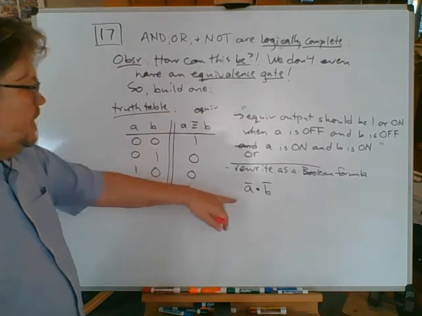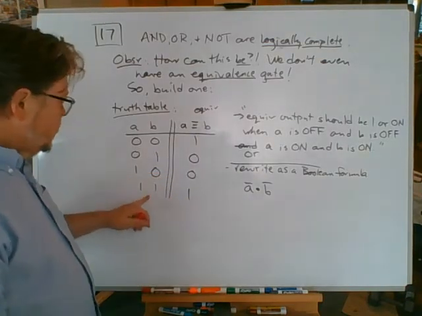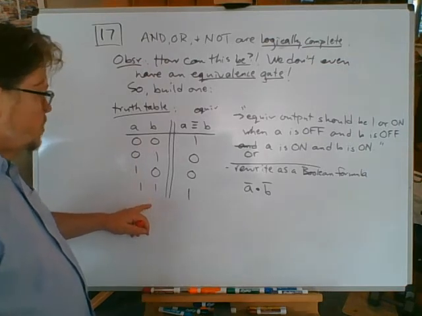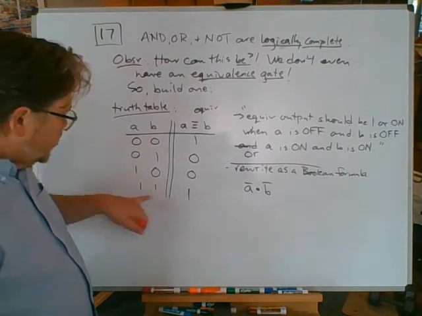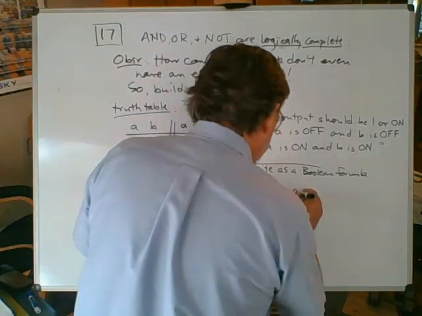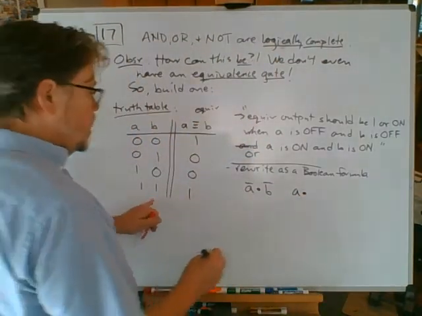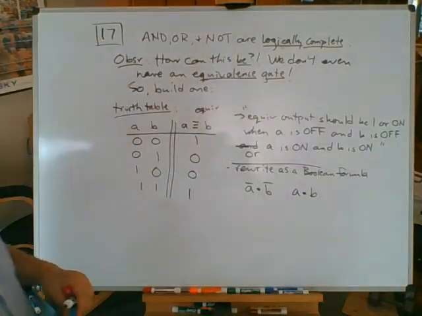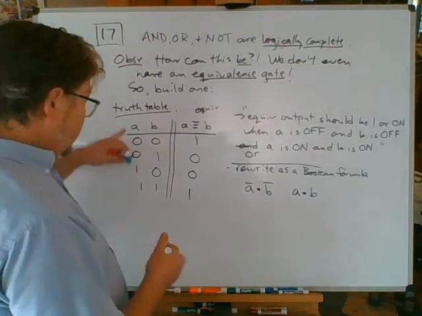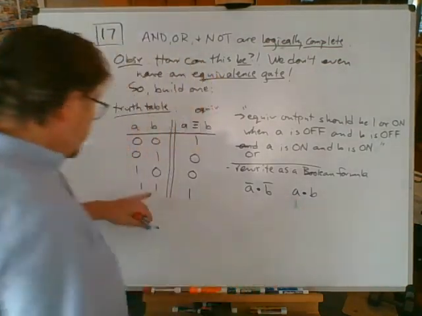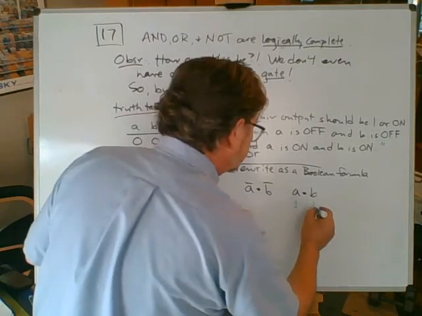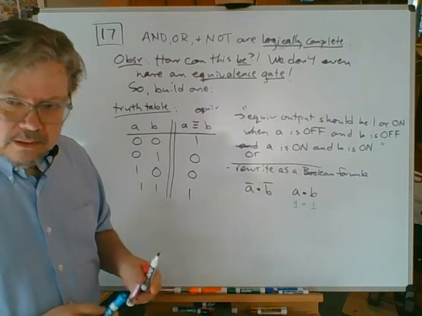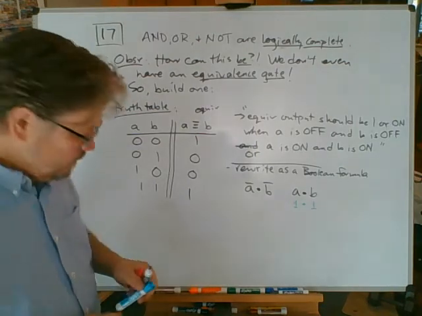I want to see 1 in the output if we're on the first row. I want to see 1 in the output if we're on the last row. This one might be easier. Maybe I should have started down here, even though it would have been in the wrong order. I want to see this one in the output when A is on, just plain old A, and when B is turned on, just plain old B. I'll use blue for being down on the bottom row. If A is 1 and B is 1, then clearly, I hope it's clear, 1 and 1 will be 1. A and B in that case would be 1.